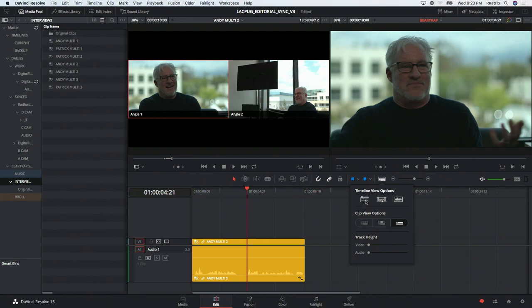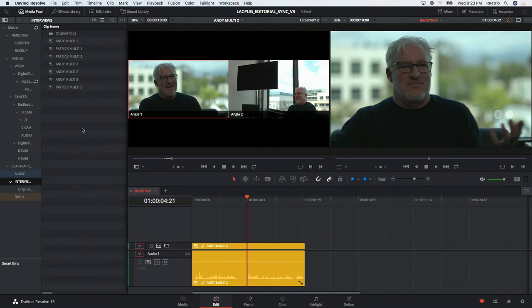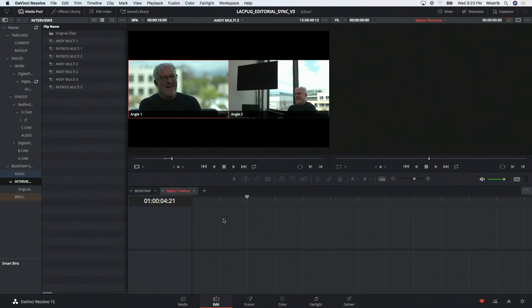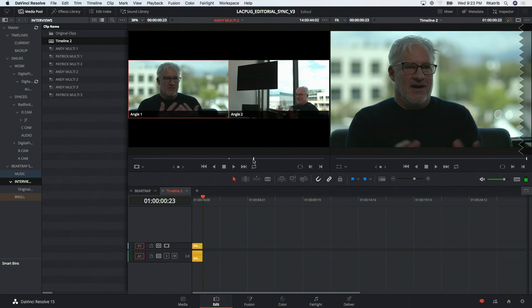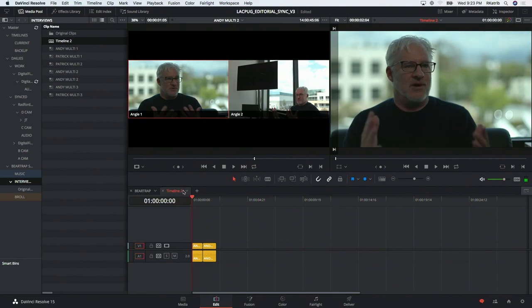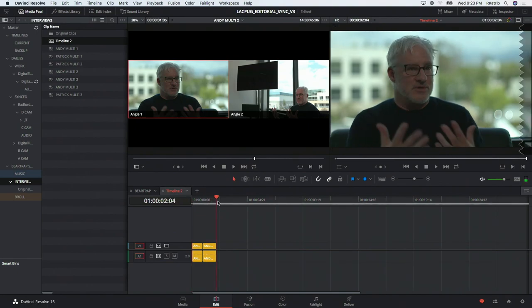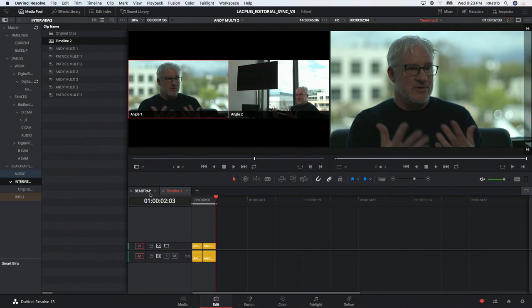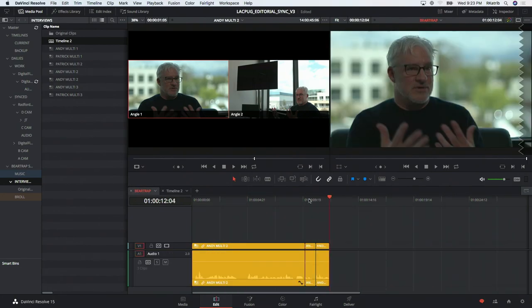Another feature that I really like are the stack timelines. So as you see here, you get this little plus signal, so you can easily just create a new timeline. You can do a new cut in here. And let's say I have a, you know, like a bite here with Patrick that I just want to kind of cut in here real quickly. Maybe do a string out, something, just a quick little edit here. You can just easily highlight it, copy, and you can just paste it right in here. So it's a handy little feature.